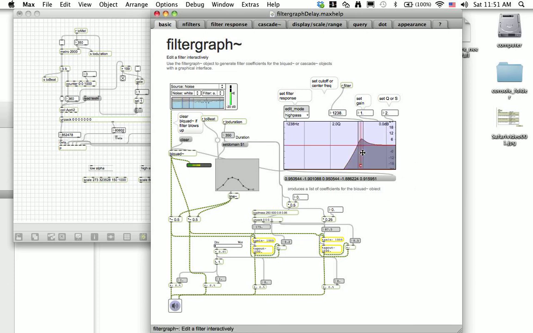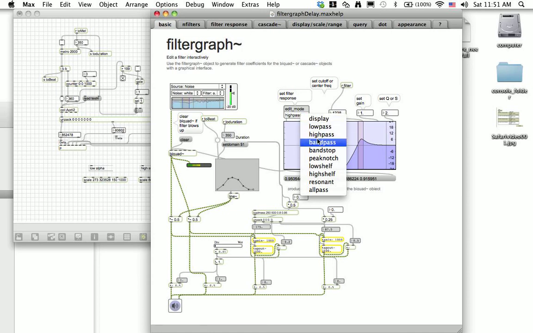This here is the filter graph, and this spectrum is low frequencies and high frequencies. Remember when we were playing with testing your hearing? Those sounds in the high frequencies would be up here, the low ones are down here, and this is how loud it is. So there are many different ways of working with this equalizer.